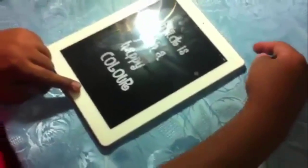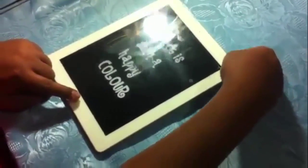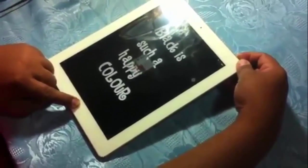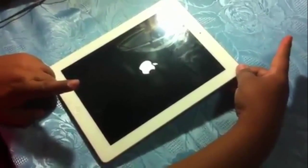I'm going to press the Home button simultaneously with the reset button on the top. By pressing them together simultaneously, you just have to wait until the Apple logo appears — and that's it. See, have you seen it? The Apple logo! Once the Apple logo appears, you may release your two fingers.